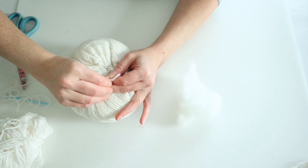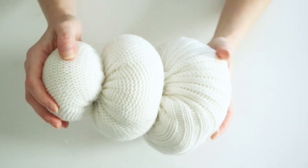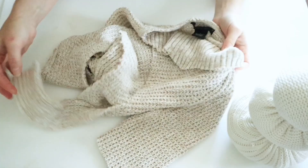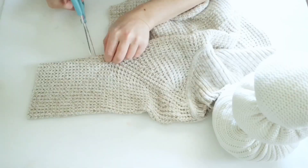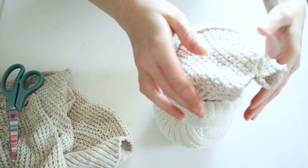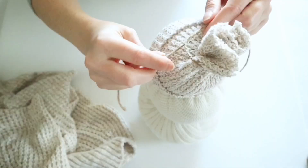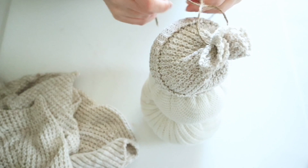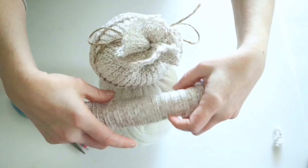Once I had the bottom piece finished I went ahead and did the exact same thing for the middle and the top piece. Then I just had to hot glue all of my pieces together. To make the hat and scarf I'm going to be using the same sweater remnants from the previous project. For the hat I just cut off the sleeve and it ended up fitting quite nicely over the top of the snowman's head, so I just pulled up the top, tied it with some twine, rolled it up a little bit, and added some hot glue to make sure it would stay secure. Then I used another piece of sweater to make the scarf, securing it with a little hot glue.